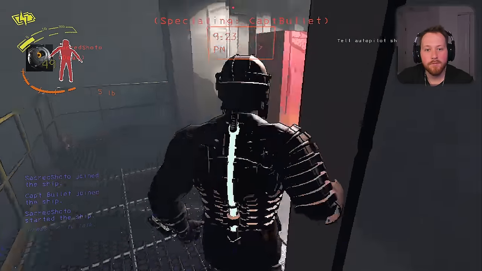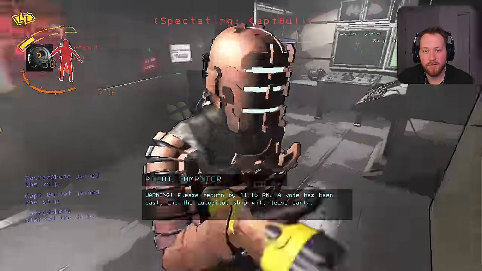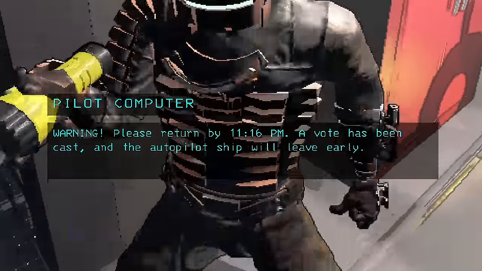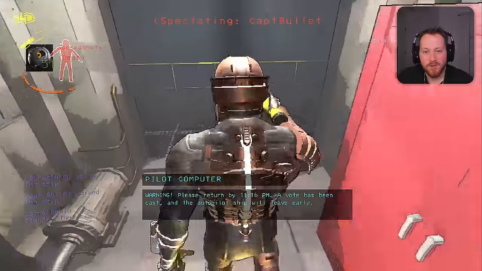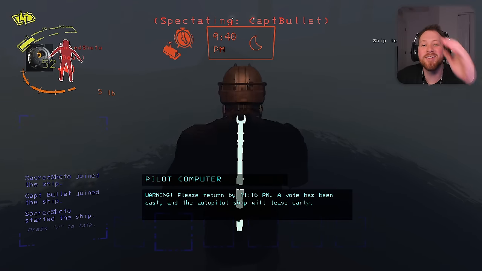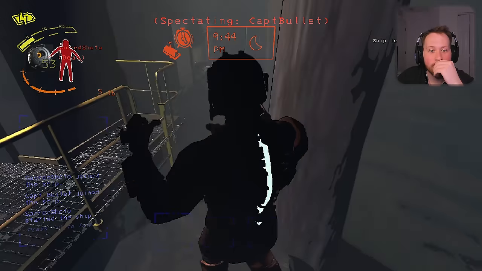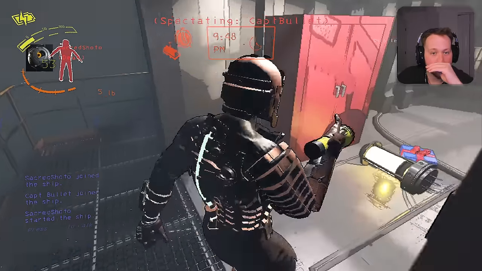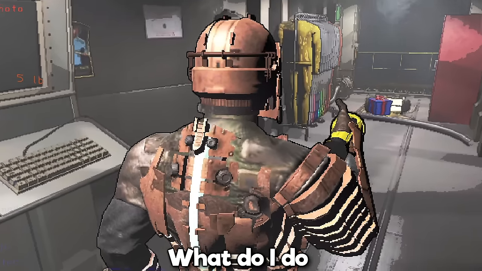Flashlight recharged, and then run and grab the stuff. No, leave. Ship doesn't leave. Oh, fuck you. Just leave. Leave! No! Why would he go? He's not leaving! Yeah, just leave. You probably could, actually, but fucking damn it. Do I go? What do I do?